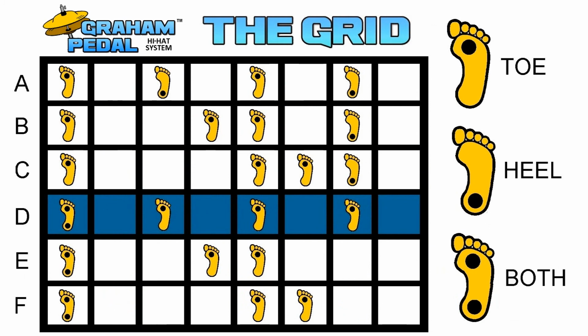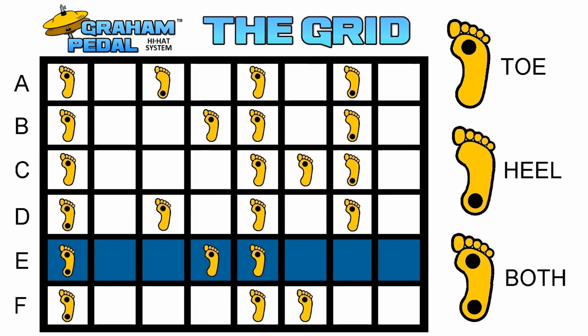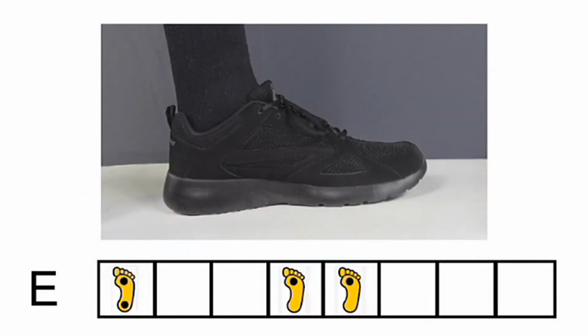Okay, pattern D, pretty straightforward. Alright, let's move on to pattern E. Same as before, you're going to lift your heel on the and of 4 and 2 bass drum strokes on the and of 2 and 3.